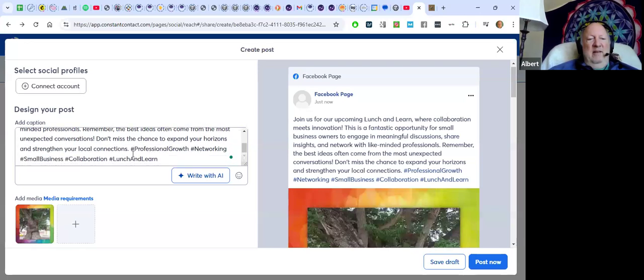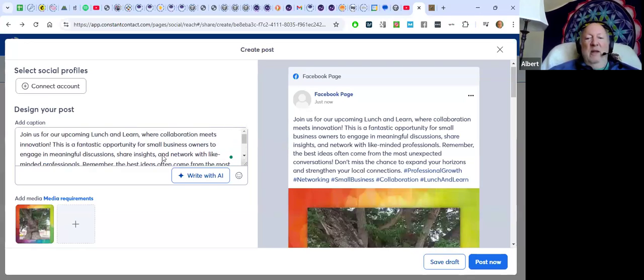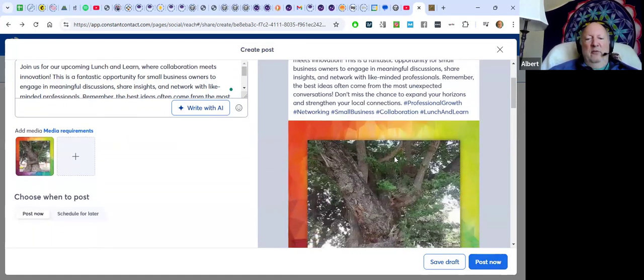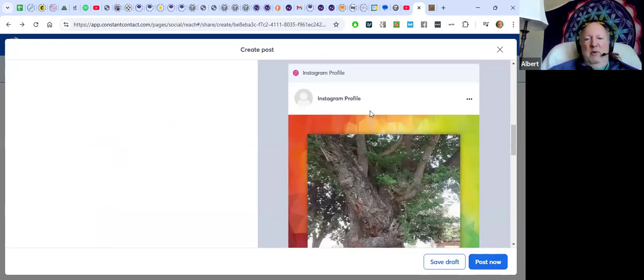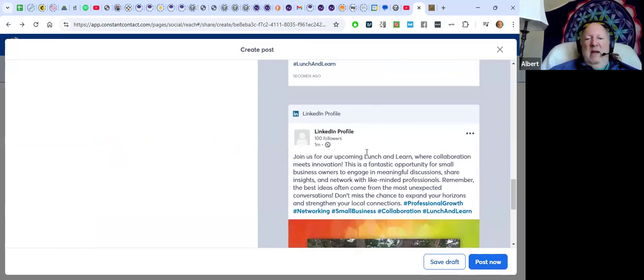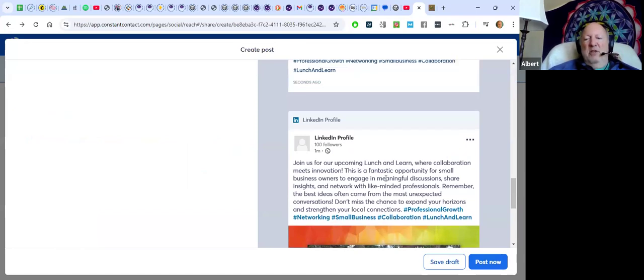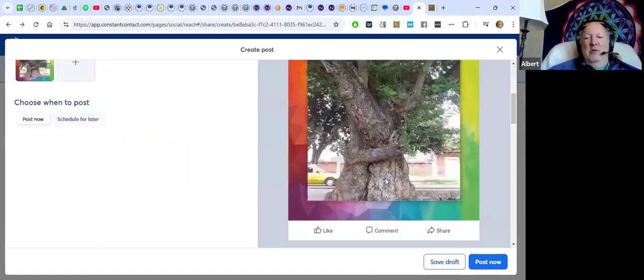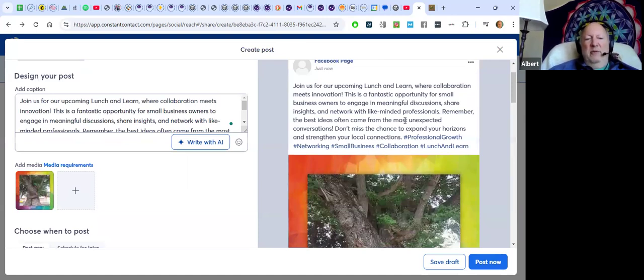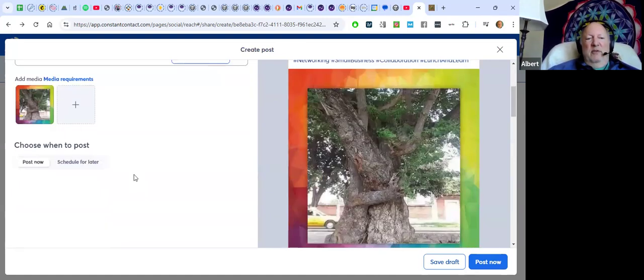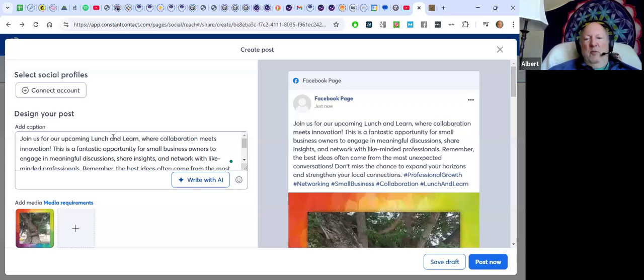And what it will say. Now if I had my Facebook page connected, I could just click on post now and it would post to my various Facebook pages. Same thing with Instagram, same thing with LinkedIn. And it's grabbed that same information for all three. I could change this and either not use AI at all, or I could use a different tone depending on which social media account I was posting to.